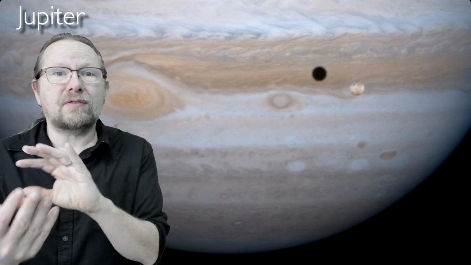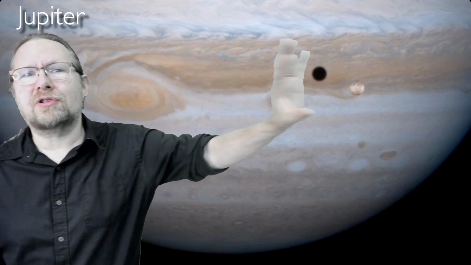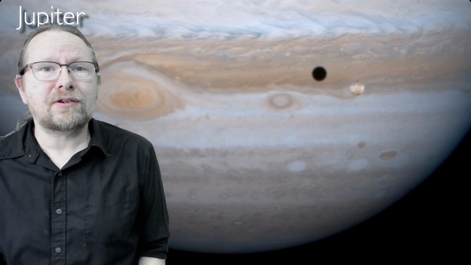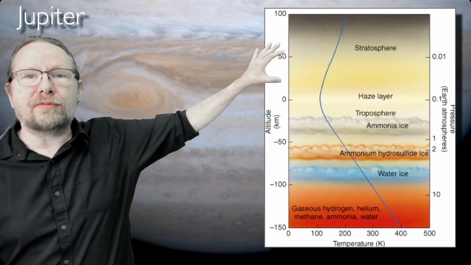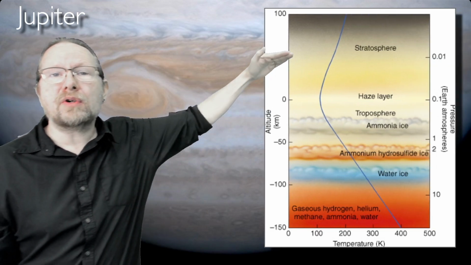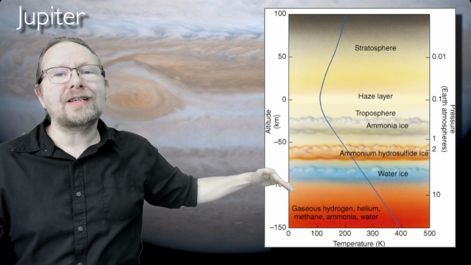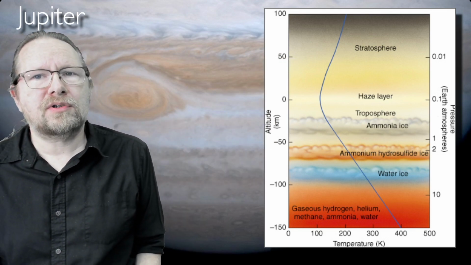Jupiter rotates very fast. It's much, much bigger than the Earth, but it spins around once every 10 hours or so. So the low pressure systems and high pressure systems on Jupiter are stretched all the way around the planet into these permanent features called belts and zones, and I can never remember which is which. One is high pressure, one is low pressure. When we look at the atmosphere and see these different colors of the belts and zones, what we are seeing is down to different depths in Jupiter's atmosphere.